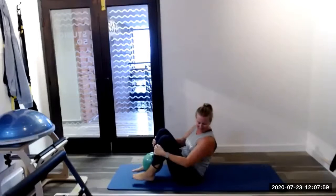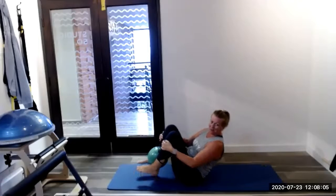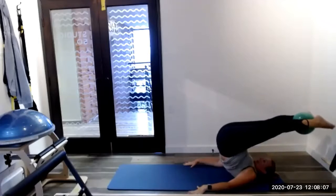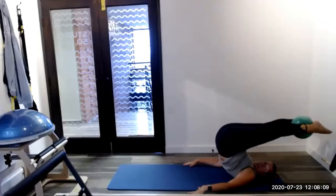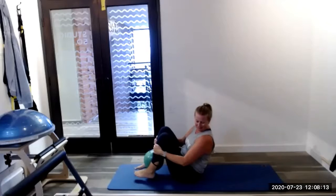And then roll it up. Is that beautiful? All the way. Nice, okay, here we go. Roll it back, lengthen, hold it there for a moment, get that parallel form. And then roll it up. Oh, God, that's hard. How's that feel? Good, just hard. That's good.